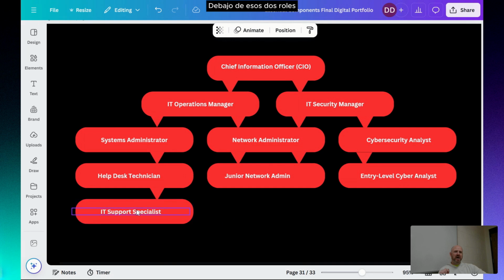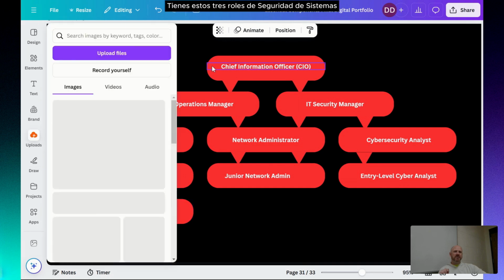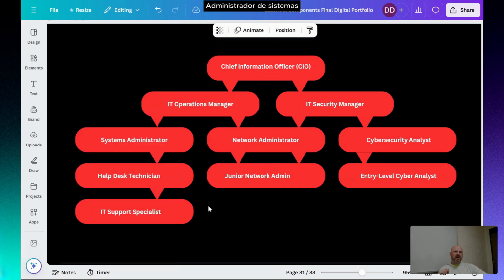Below those 2 roles, you have systems administrator, network administrator, and cybersecurity analyst. And then an additional set of roles: help desk technician, junior network admin, entry-level cyber analyst, and IT support specialist.